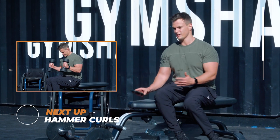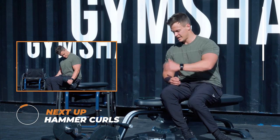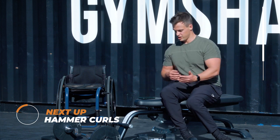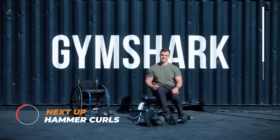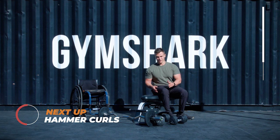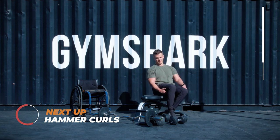What we've got is hammer curl, where we're going to be isolating the forearm a lot more. And then after that, we're going to an alternate bicep curl, where it'll be all three sets of 12. But yeah, remember, give yourself a bit of a breather, because I'm absolutely blowing right now. So I'm not going to go ridiculous, because I'm probably going to build my weight up towards the end. So what we'll do is we'll start on the lightweight.